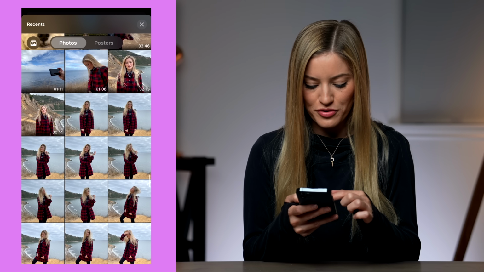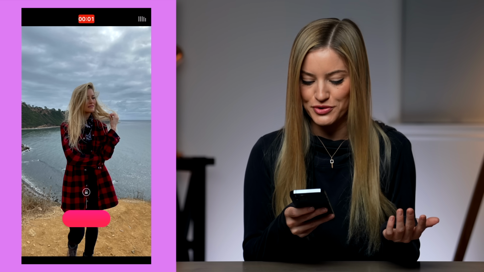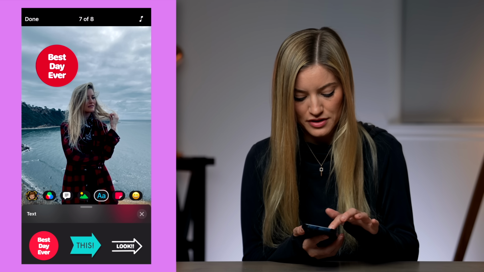The first version of this was very simple, and I feel like they took all of the tools that they had before and just elevated them. They are way more advanced, but it's still very simple to use. But look how easy this is. Like, I'm just dropping photos in here. This would have honestly normally taken me way too much time to do in Final Cut when I just wanted to make something super simple for social. I'm just gonna keep their best day ever sticker.